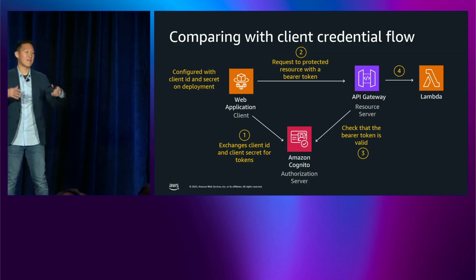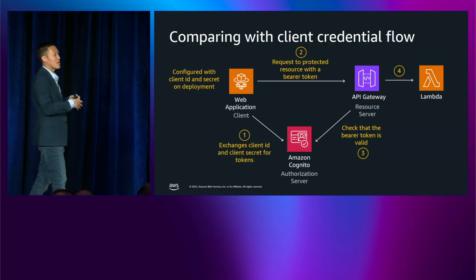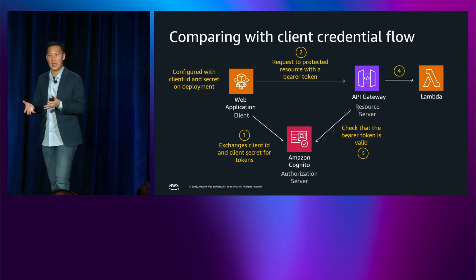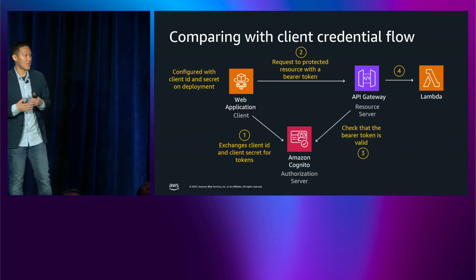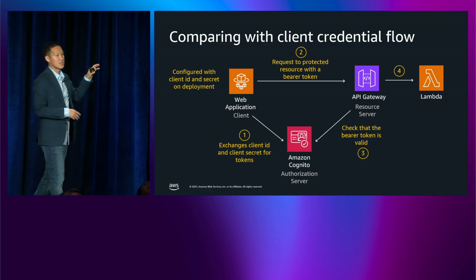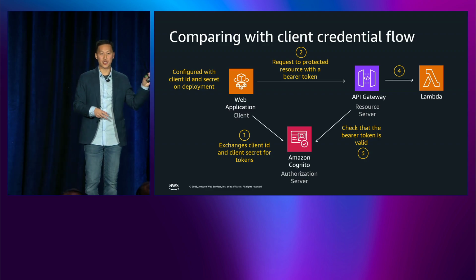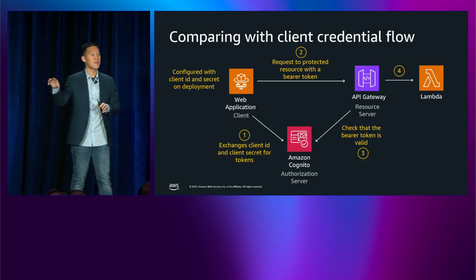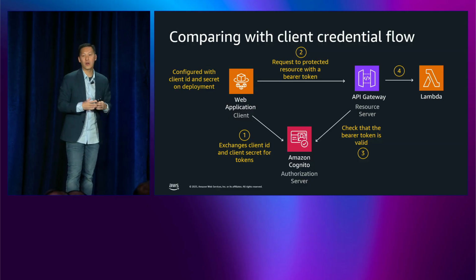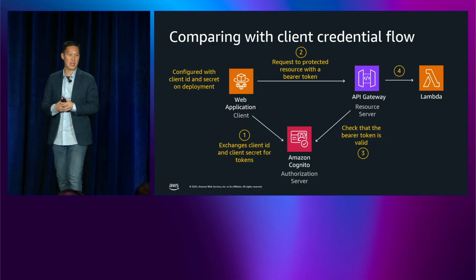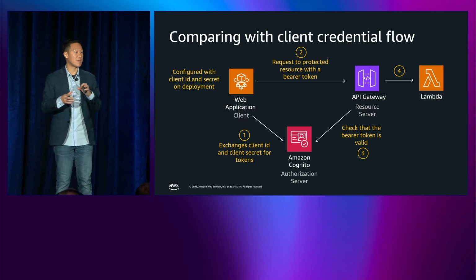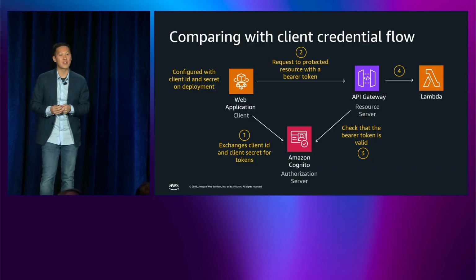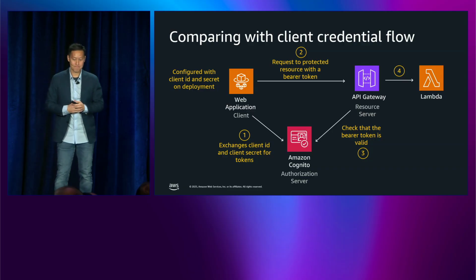So you're kind of asking, okay, that was a lot to try to understand OAuth 2. Well, with a lot of both serverless APIs and also with a lot of agentic applications, OAuth 2 is the foundation security mechanism for ensuring that users have access to the appropriate downstream resources. So for folks that are building serverless APIs, or if you're thinking about even building agentic applications, this is going to be a core flow that you're going to want to understand, and we're going to talk about how we make this a little bit easier for you in the next couple slides.